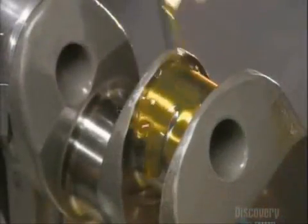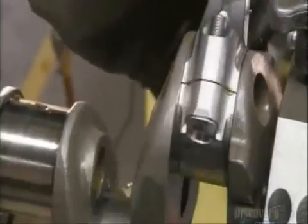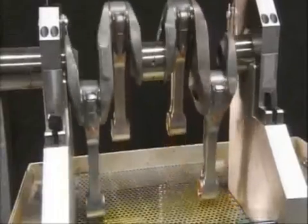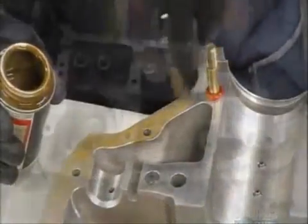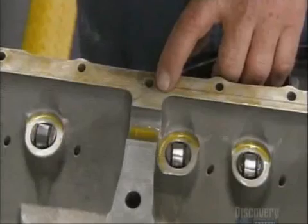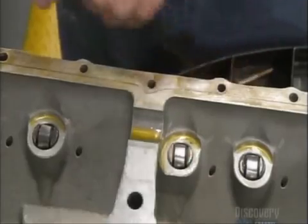An operator then oils the journal and attaches a connecting rod. These link the pistons to the crankshaft, which turns to generate power. Then he applies gasket sealant on the edge of the crankcase and silk thread that acts like a gasket, so when the two halves of the crankcase are joined, the engine won't leak oil.